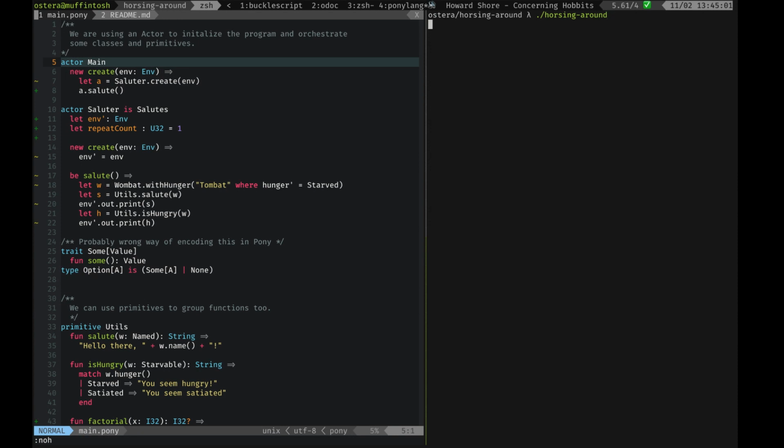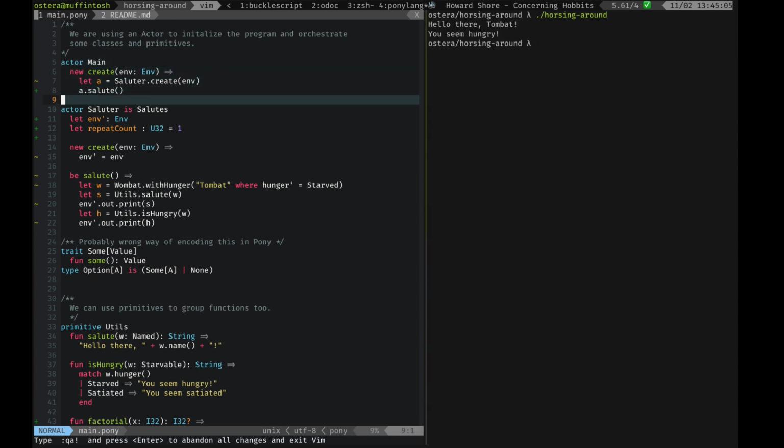That compiles, and if I run it, it does run. Okay, so I can do that still. Good.